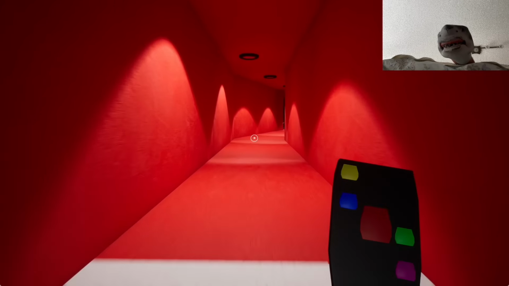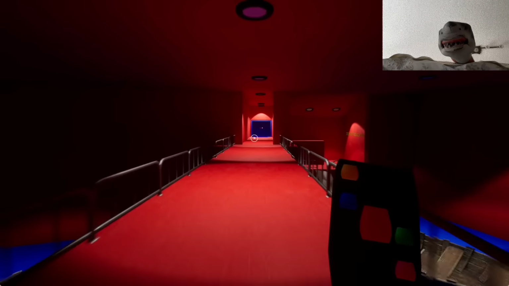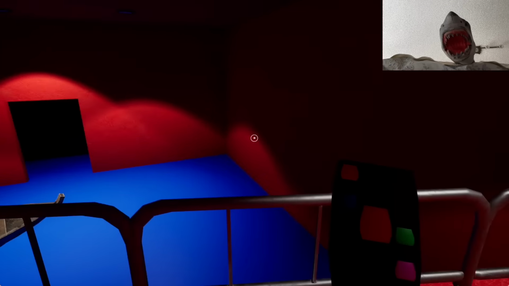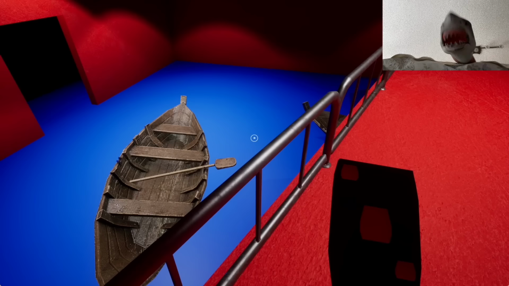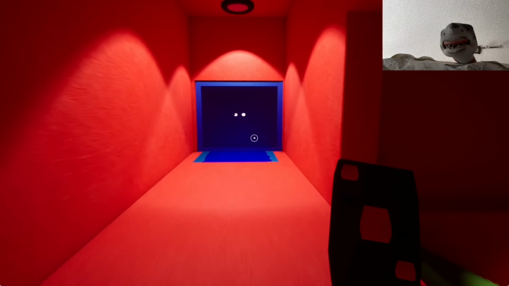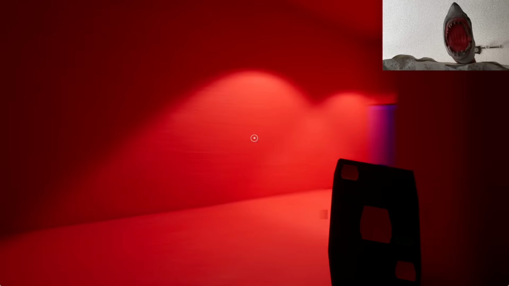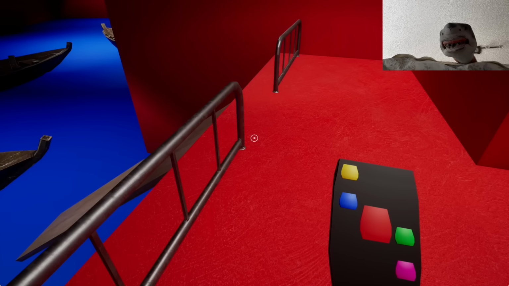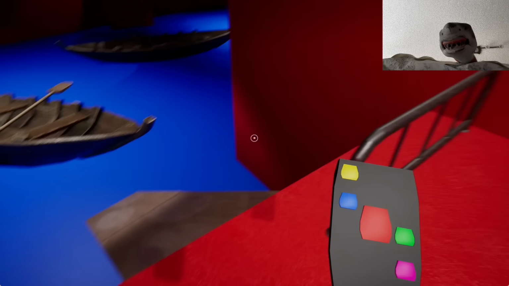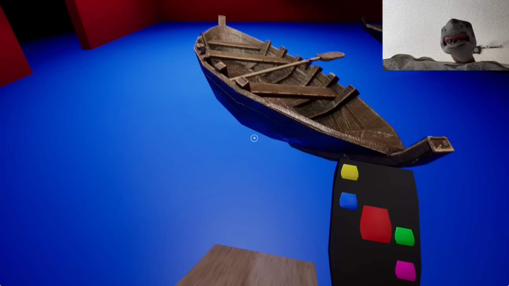Medical center. Alright, I'm in a medical center now. What's this? Alright, what am I supposed to do here? Okay, and obviously I need something. Do not touch water. What happens if I do? Well, I die obviously, so I'm obviously not going to touch it. I have to jump to the boat. Come on, jump! No!